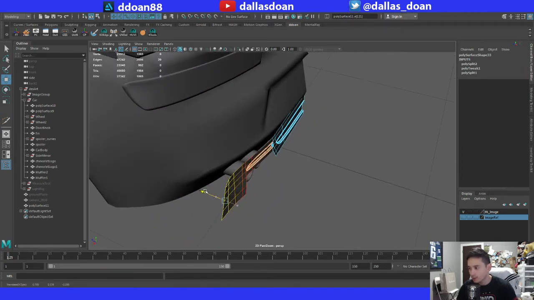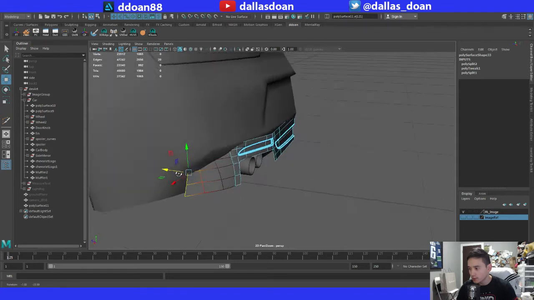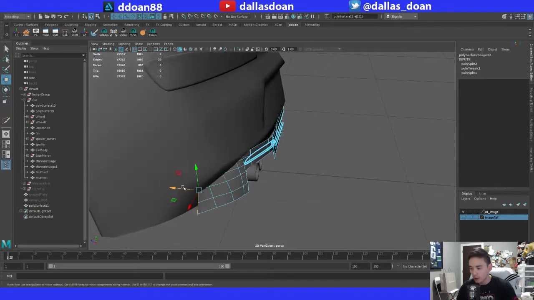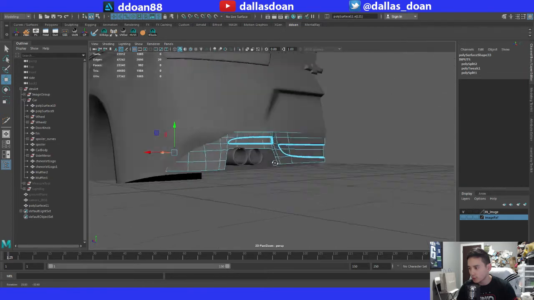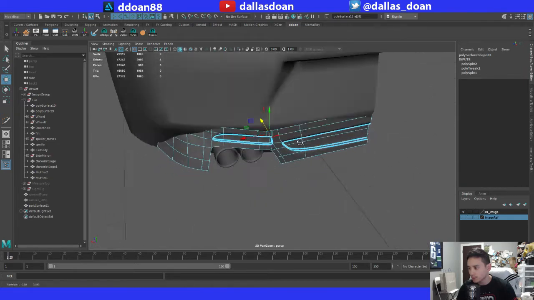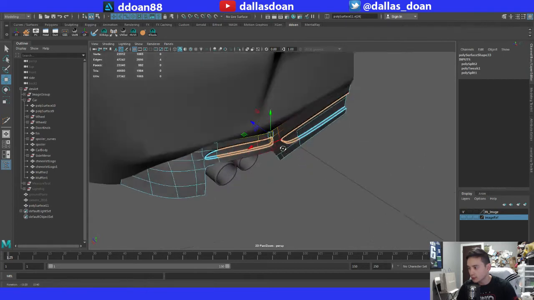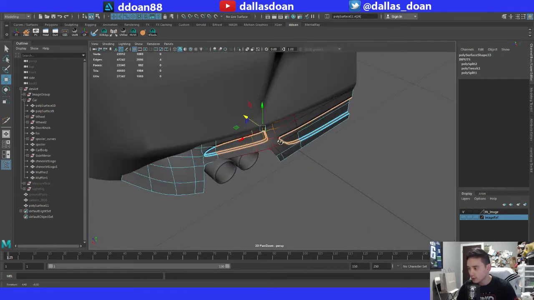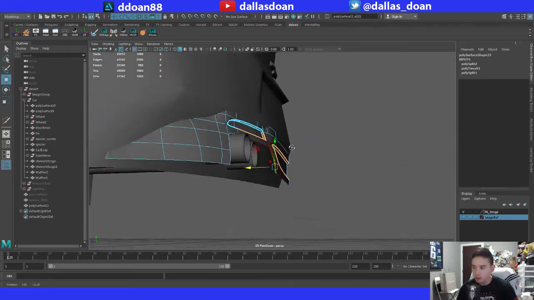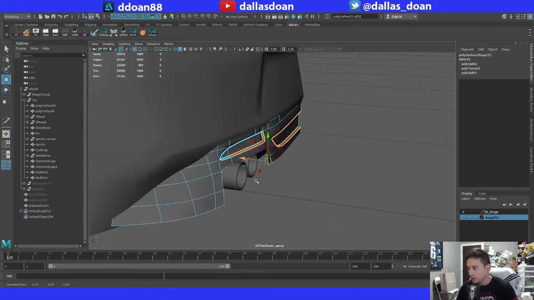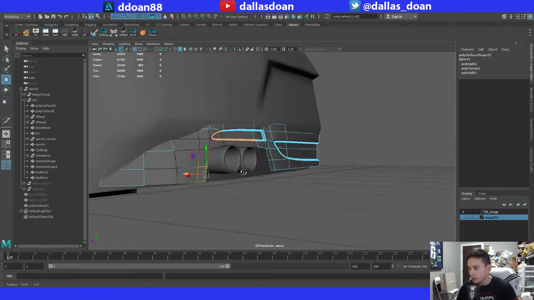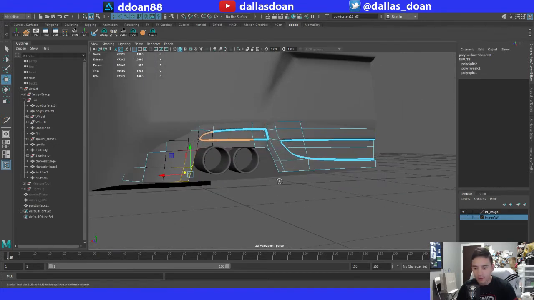Okay, maybe do that just to help it, just help move it a tad bit. Turn off soft select, and then just kind of go all the way through. So right now I'm just massaging it. I'm just massaging this bad boy a little bit. Just kind of help it. And then I'll have to go in and make it look pretty again later on. But at this point I'm just adjusting it so that it fits nicely.